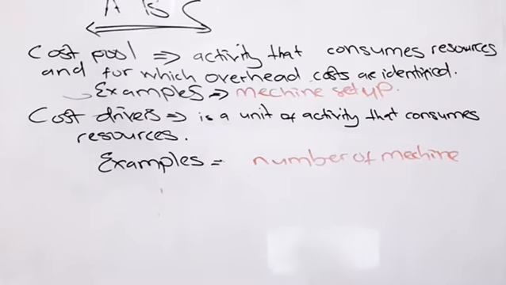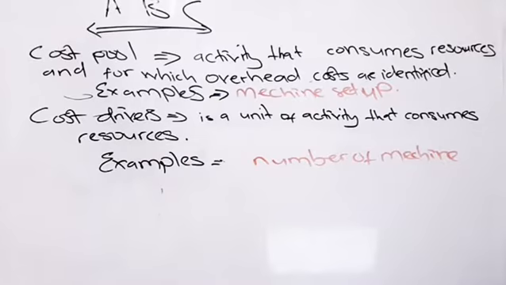So today I'm looking at chapter 3, that is ABC costing, activity-based costing. For you to have a great understanding of this topic, you need to have great knowledge of the previous topic, that is the traditional methods, absorption and marginal costing.